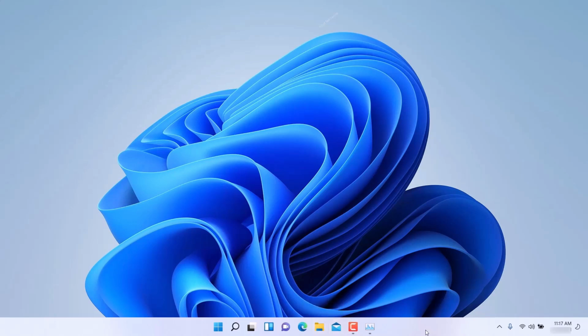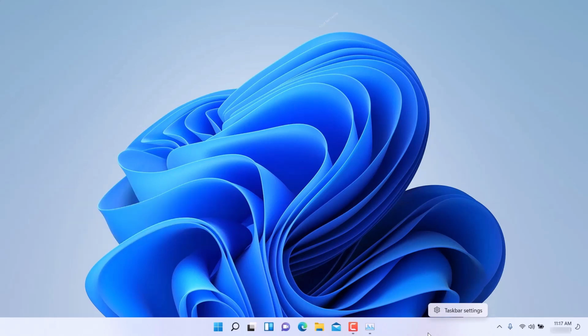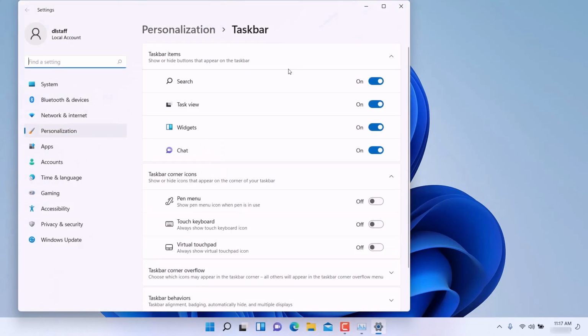Now, to customize those settings for the taskbar, you can right-click on it and choose Taskbar Settings. One thing that is different from previous versions is that you don't have the Task Manager and a whole bunch of other options. You simply have now the Taskbar Settings. Under Taskbar Settings, this is where you can customize whether you want search to show up as part of the taskbar, whether you want the task view to show up, like those buttons that we saw down here, whether you want them to be displayed or not. If you have a touch screen, you might want to enable the option for pen menu. In most cases, that would be enabled, but if it's not, this is where you enable it.